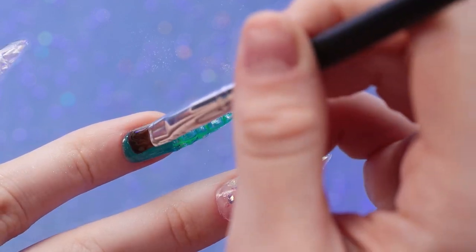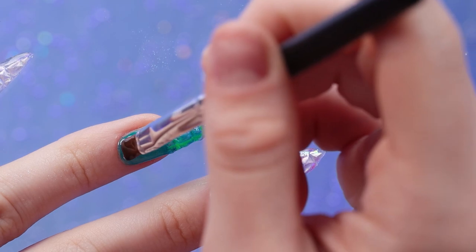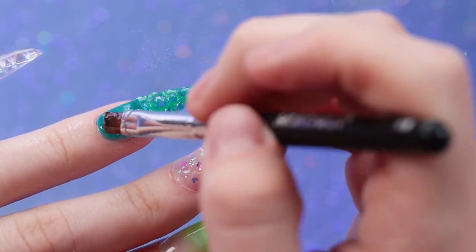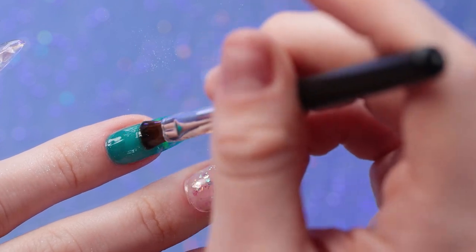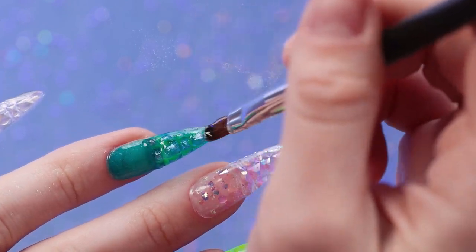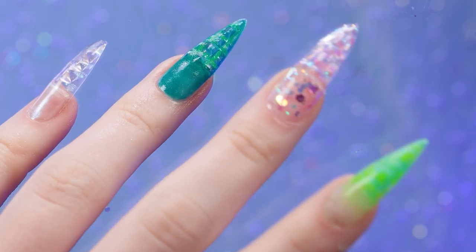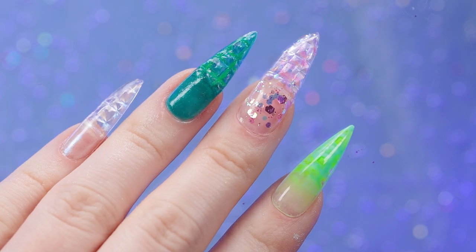Sorry if I seem a little bit off today — I'm filming at like 8 AM, which normally I would not be filming so early. I'm really hungry but I can't eat because I have blood work I have to be fasting for. Usually if I'm up late and can't sleep I'll just do my nails. I'm going to leave this one with texture and not file it, and let's file the others. I know this set is not looking good.